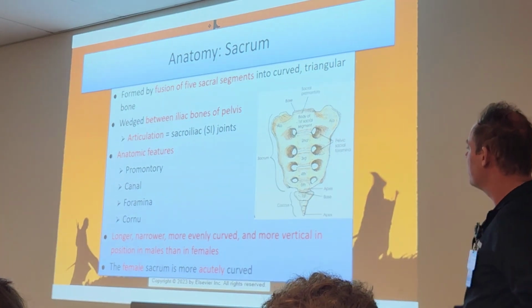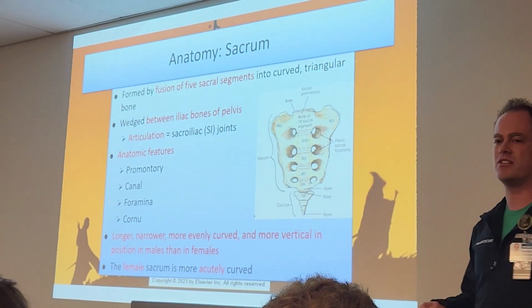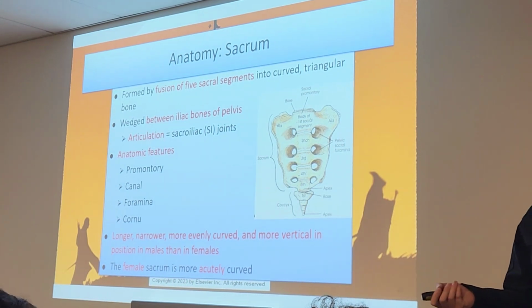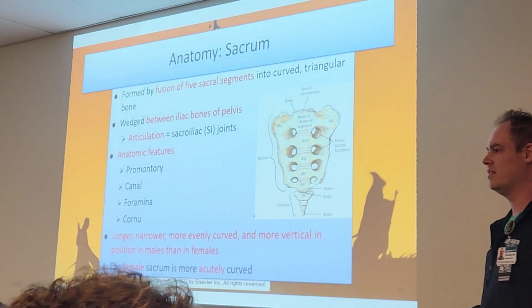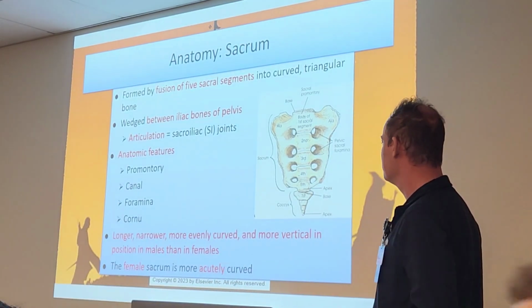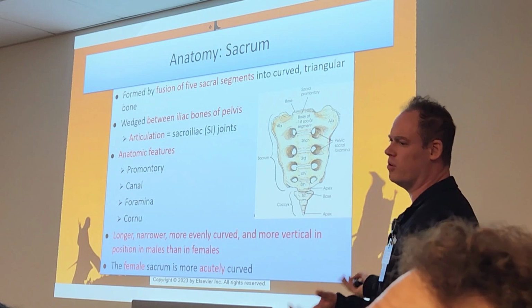Now the canal really just goes down the center, but we actually can't see the canal on X-ray. What's nice about the canal is you don't have to label it, just know it's there. Canal is just the central portion going down the middle. It's internal, that's why we're not going to label it.